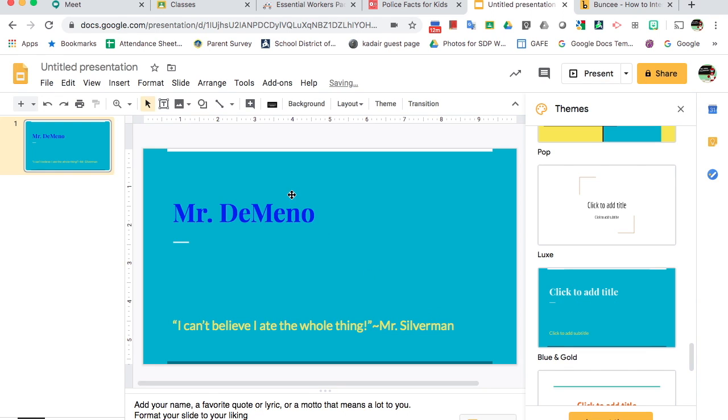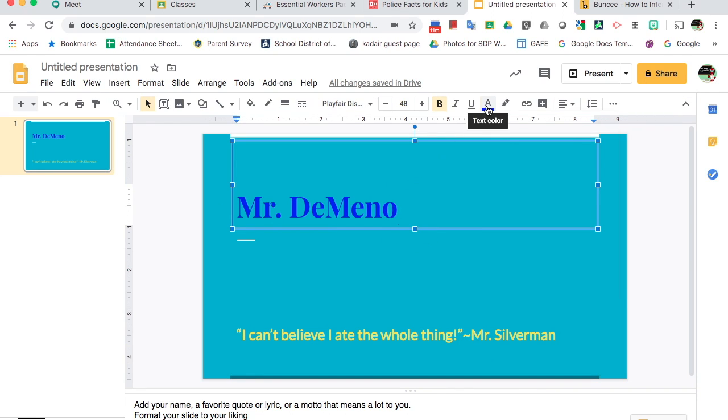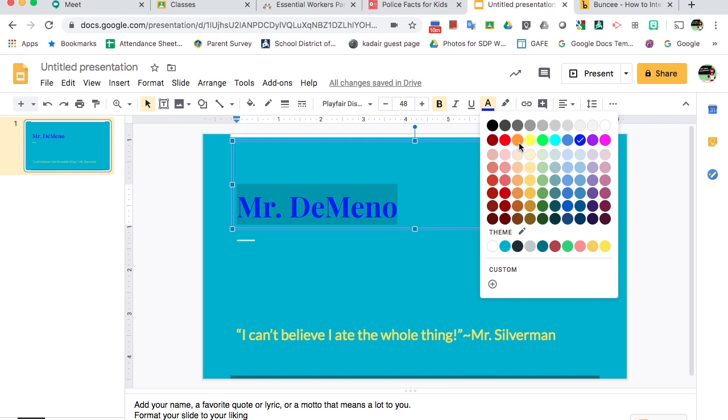Okay, so something a little plain, not too fancy. Since I chose blue, you notice it changed the color of my font down here to yellow. Like I said, you need some contrast here. I'm going to hide that theme again and change that font color to something that stands out a little more. I don't know why it won't let me. I'm going to pick a color that goes with this theme a little better.